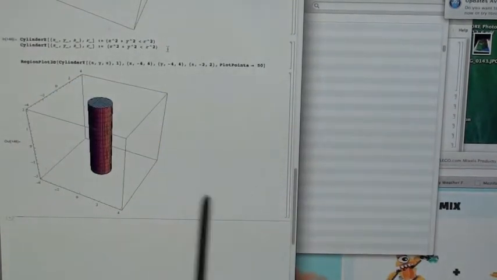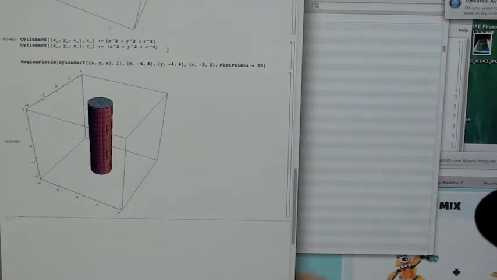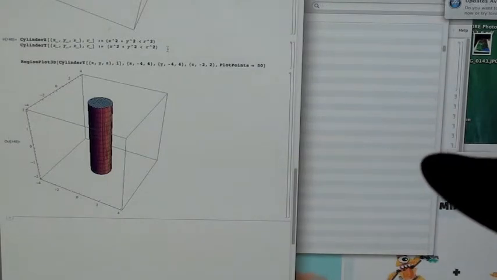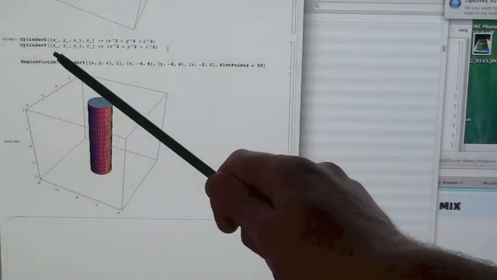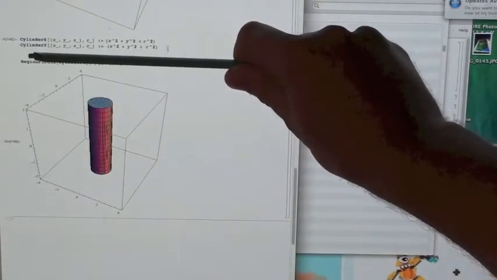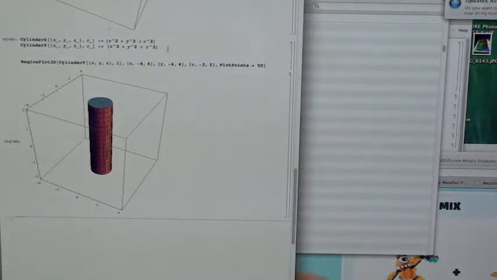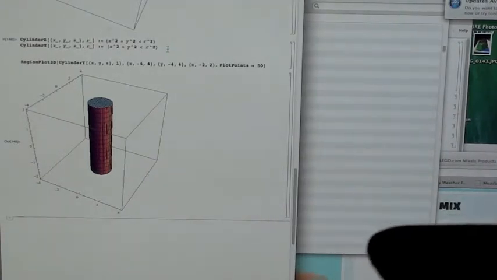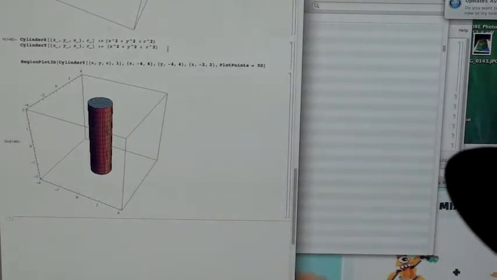But how do I make it go left and right instead of up and down? Well, if you just made it shorter and wider, that would still go up and down. What was special about cylinder Z that went up and down? Right now cylinder Z and cylinder Y are the same. What was special about cylinder Z that made it go up and down? Well, it had the z coordinate. And what could the z coordinate be when it was going up and down? It could be anything.